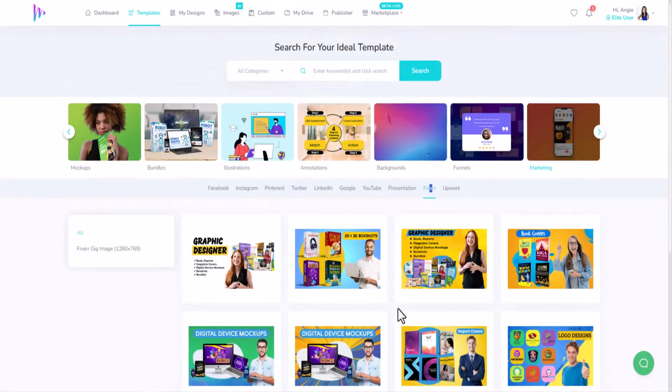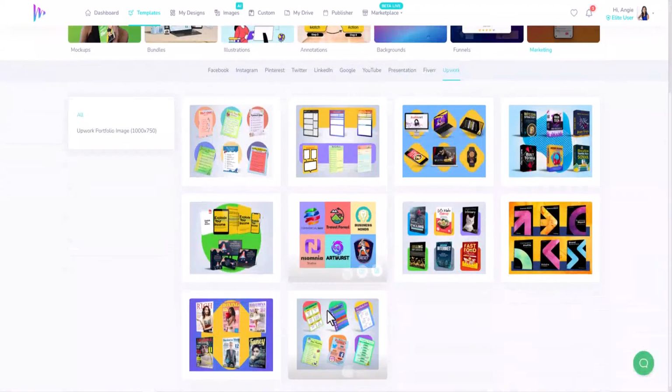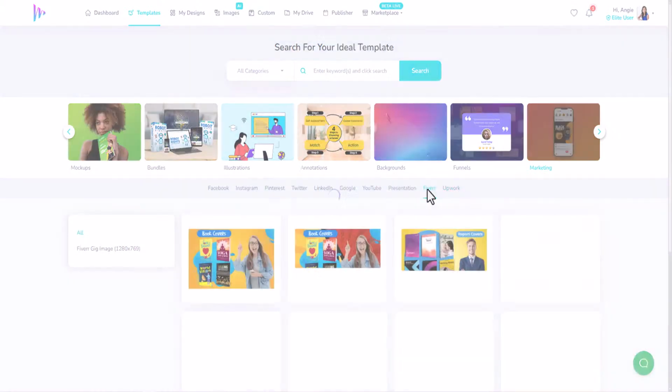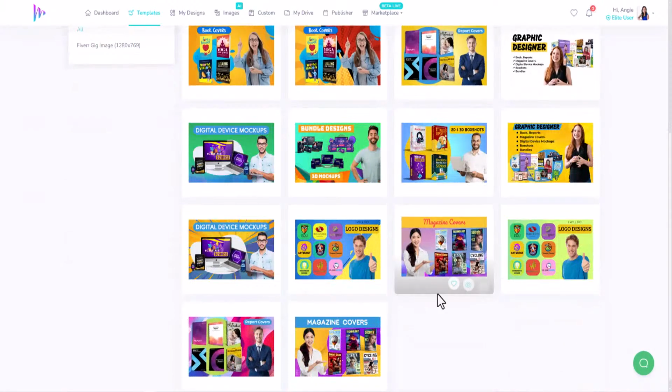And the other thing just to mention is that if they love what you're doing so nicely and they say, hey, I would love to learn how you're making those, you can just share the templates with them. And then when they upgrade to ClickDesigns, you as an affiliate can make the commission. So that's another option as well. So I've showed you Fiverr and Upwork templates here that are ready to go. Just change these out, add your own picture, add your own words, and boom, ready.